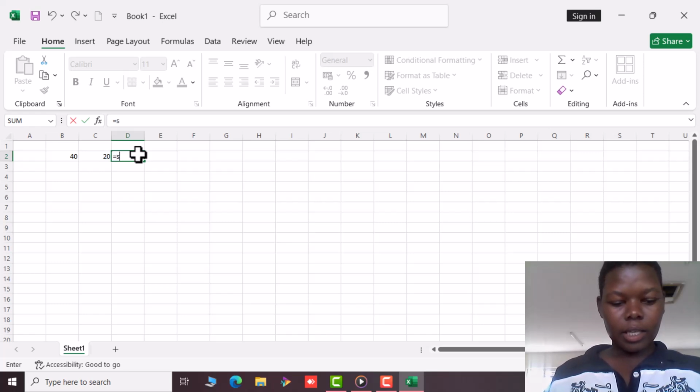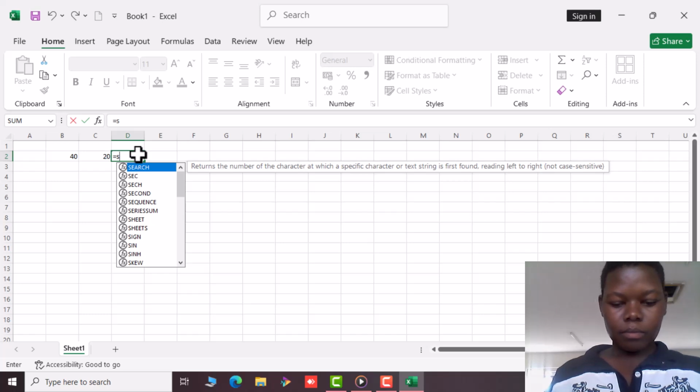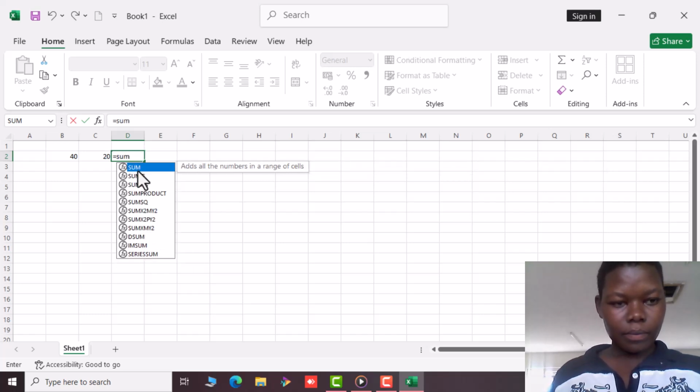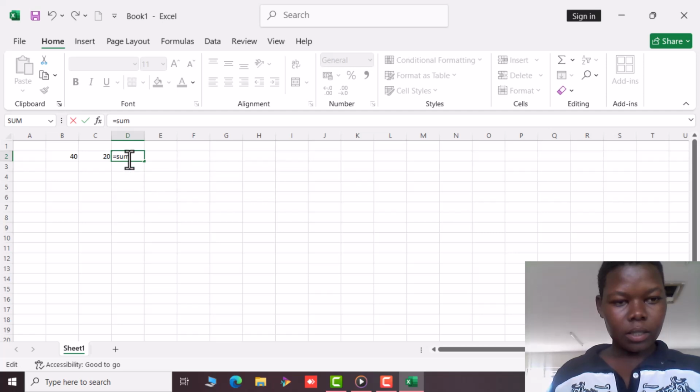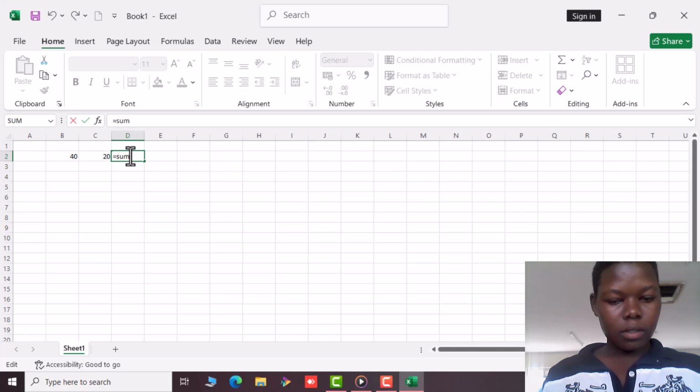Now I type sum. Then I will tap in the cells that I want to add.